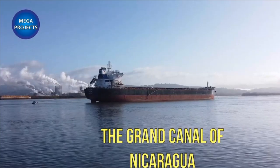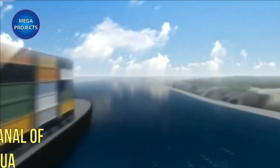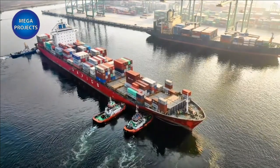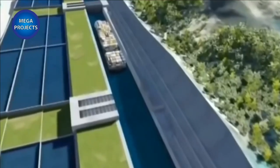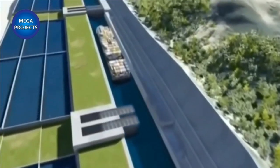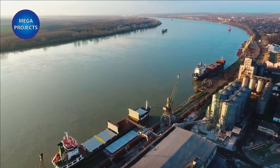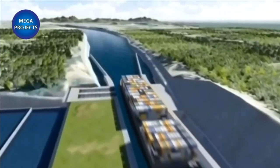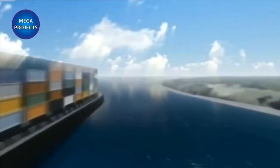The Grand Canal of Nicaragua: While an interoceanic canal through Central America already exists, the Nicaragua Grand Canal will bring additional opportunities for trade throughout the Western Hemisphere. The canal is estimated to be 178 miles long and 30 meters deep, which will accommodate larger ships — over twice as deep and three times as long as the Panama Canal. Accommodating larger ships through this canal will be a large incentive for several global companies to use it.